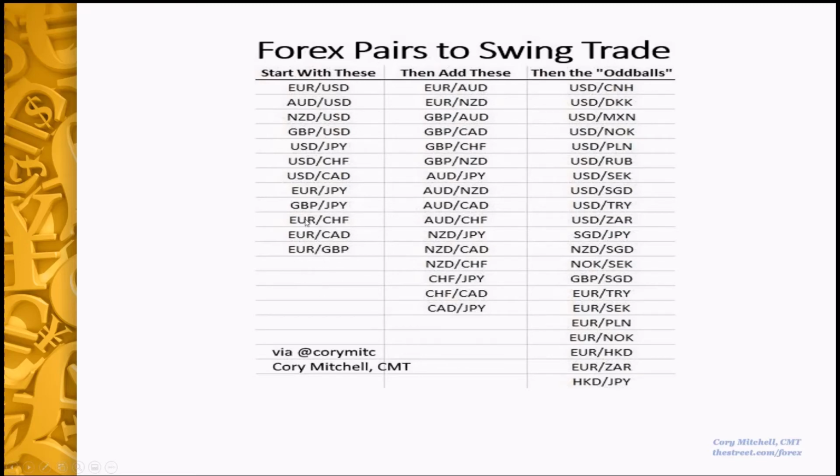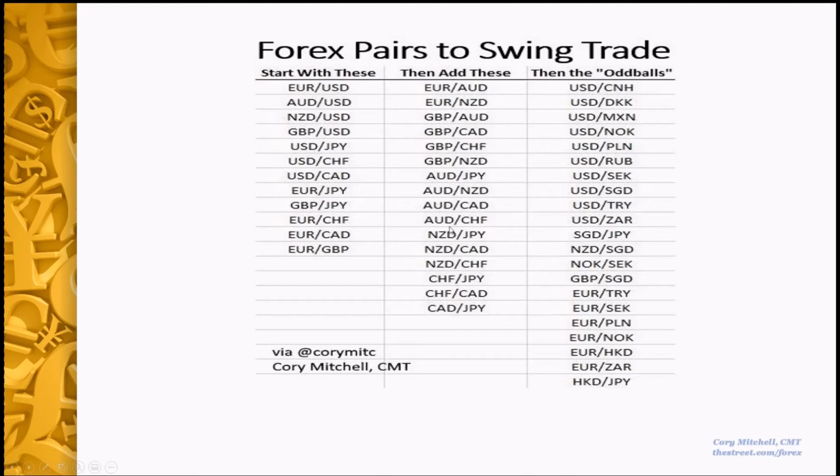So we have this first list. If you want to add a few more, then you could start adding some from this second column. These are all still good pairs to trade, lots of opportunity. They all are still major global currencies, just different combinations of them. These are typically a little less traded than the ones in the first column. So maybe a little bit bigger spreads in some of these compared to this. Not in all cases, but definitely in some.